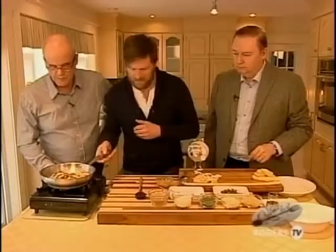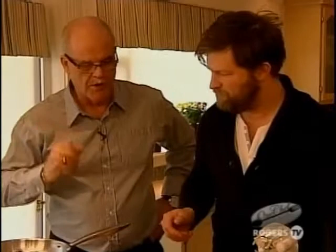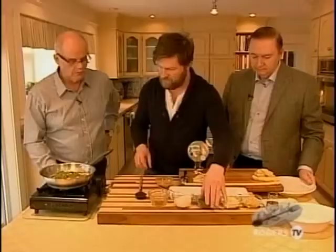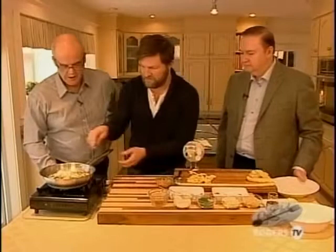I'm going to add some lovely roasted shiitake mushrooms. You can use button. If you have bacon at home, it's always a lovely option as well. Oh, a game with bacon. Oh, absolutely. And some fresh chives. Just gives a bit of color, and again, I love the flavor of chives. We got our Parmesan in here as well. Oh, that's divine. And you can get a good smell out of it right now. Smell you can, indeed. And we'll just bring this together very quickly.